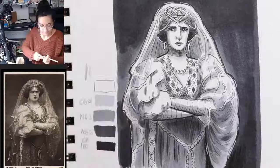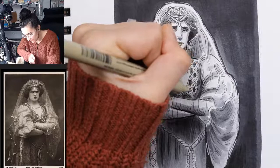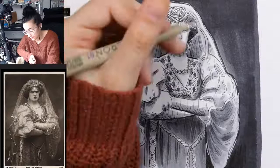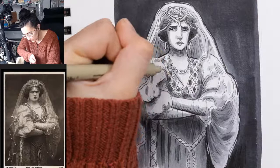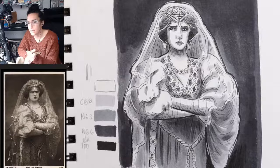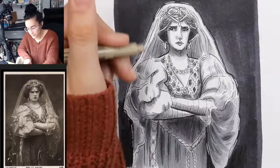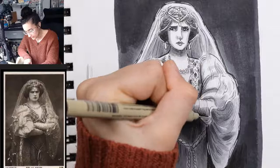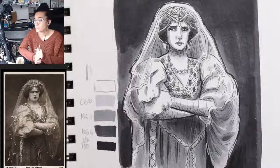I'm going to do some detailing on her bodice. I just want to create a little bit of texture there. There we go. Okay, we have a little bit of that going on there. And a little bit of emphasis here underneath. And I think we're done with her. I think she's looking pretty good. I don't really have anything else to add.